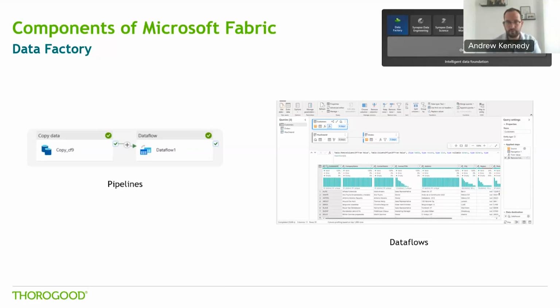So if you're used to using pipelines from Azure Data Factory, and I will differentiate here, Fabric Data Factory, the pipelines from Azure Data Factory are the same pipelines that have been available in Azure Synapse, and those are the same pipelines that are being brought into Fabric as well. So those allow you to copy data from a wide variety of sources and orchestrate some of the data transformation steps. And then the data flows here are referred to as Dataflow Gen 2.